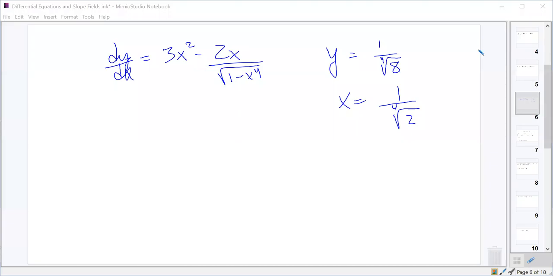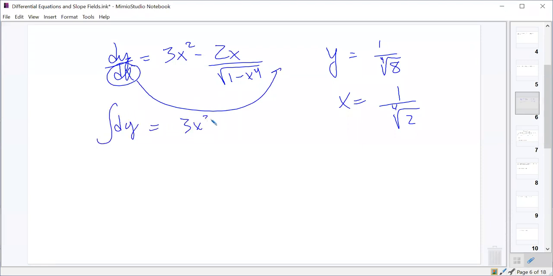All right, so we've got a differential equation, we've got an initial condition, and we just need to bring our dx over to this side and then integrate. So we've got dy that we're going to integrate, and we've got (3x squared minus 2x) over root 1 minus x to the fourth dx that we're going to integrate also. So the left-hand side just gives us a y, and it gives us that constant, right? But we're going to just put one constant on one side since we could gather them all to one side.